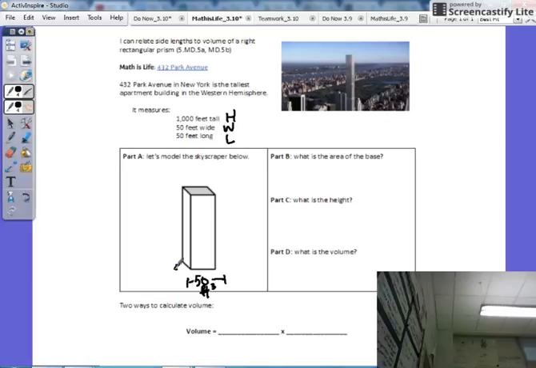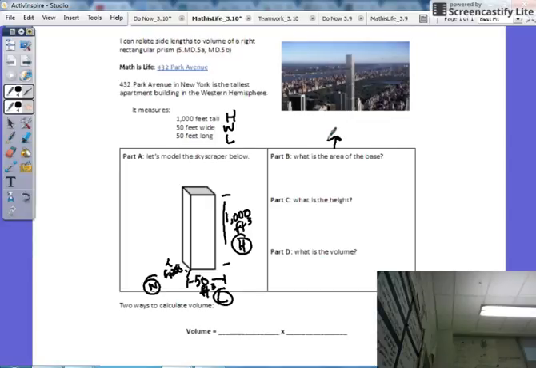The width is 50 feet wide, and I know I need to depict that by writing 50. And it's going to be feet. And you don't need a cube per se right now. I just added it on. 50 feet. 1,000 feet tall is pretty high, and that's going to be up and down. Just like when you measure yourself, you're measuring height. You're going from your foot to the top of your head. I'm going to circle just to indicate which one is length, width, and height.